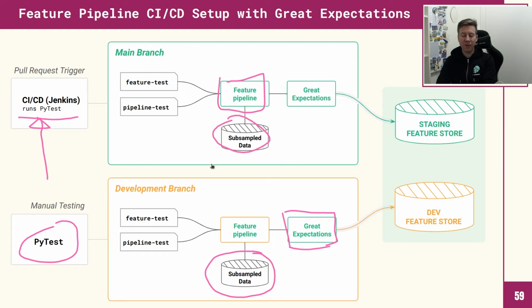Obviously, you'll need to have environment variables that point to this staging feature store, and also you'll need the API key for Hopsworks, but you can configure those environment variables in Jenkins, and then Jenkins will be able to run the unit test for the features, the pipeline tests for end-to-end, which will also run your Great Expectations tests as well. So that way you can have great CI/CD setups for validating the features before you push anything into production.